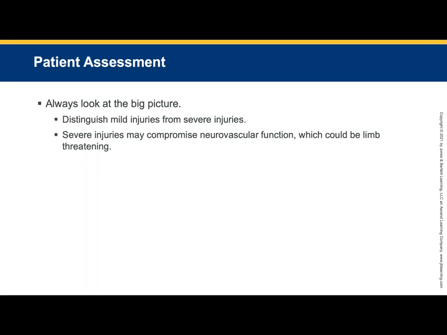I need you to be able to distinguish between mild injuries and severe injuries, because some of these injuries may compromise neurovascular functions, and that's going to potentially threaten long-term function. So if we don't catch it in enough time, when we probably should have been paying attention, we could potentially cause longer harm.